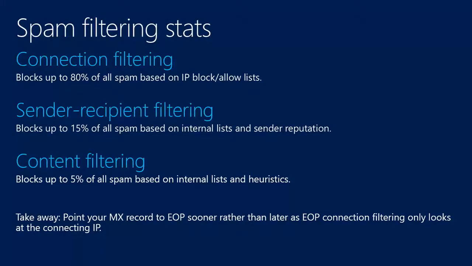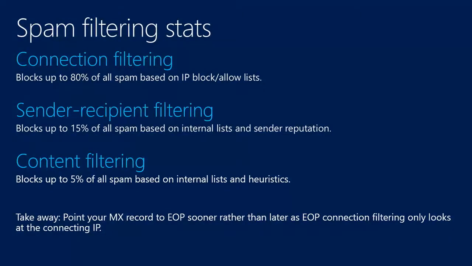I had a customer recently that was daisy chaining services. They had mail going to a third-party competing service, then to EOP, and then to their on-prem environment. And they were seeing a lot of spam coming through. I was looking at the spam coming through, and a good chunk of it was being sent from IPs that are on our block list. If their MX had been pointed straight to us instead of daisy chaining, those messages would have been properly marked as spam.